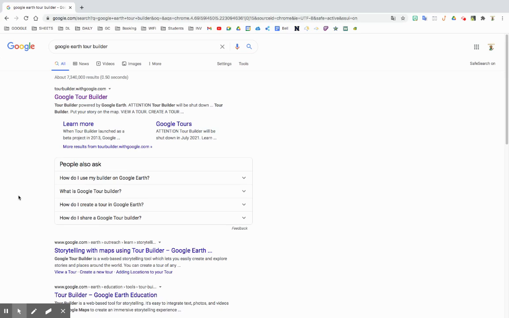So, Google Tour Builder, basically what it is, right? I'm going to show you how to create a tour using Google Maps of basically any place that you want. It could be 2 places, 3, 4, 5. It could be anything you want, and it can go across any curriculum, right? It could be science. You could show active volcano sites. You could do history, famous battles, art, famous artists, where they lived, where they painted, and you could add pictures. You could do a whole bunch of stuff.